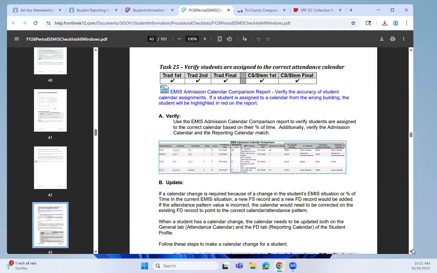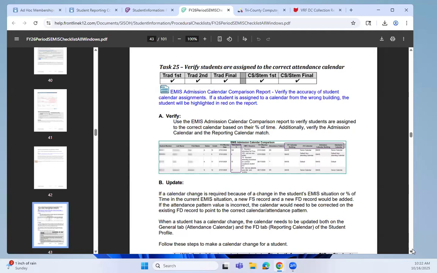So anyway, task 25: verify students are assigned to the correct attendance calendar. You can find that in a number of different ways. You can get errors in, what do we use all the time? Not cross-reference, but cross-check. You can find them there and they are accurate. If you pull those errors, you just need to fix them in your student information, because most likely you brought a kid in with a default calendar and they should have had a senior calendar, and you may have changed it on the general tab, but you did not change it on the FD tab.